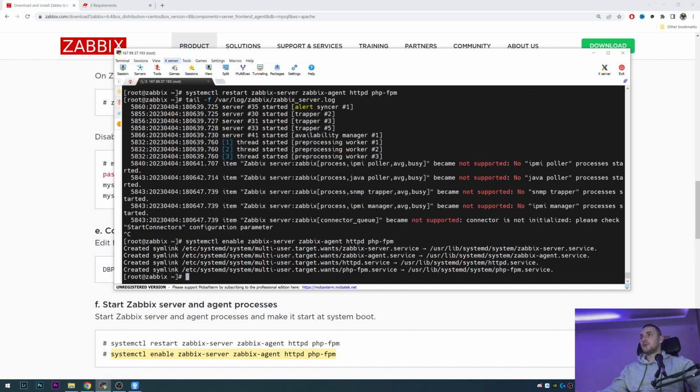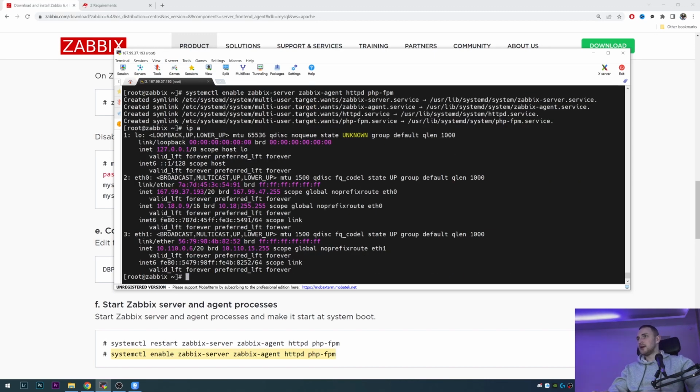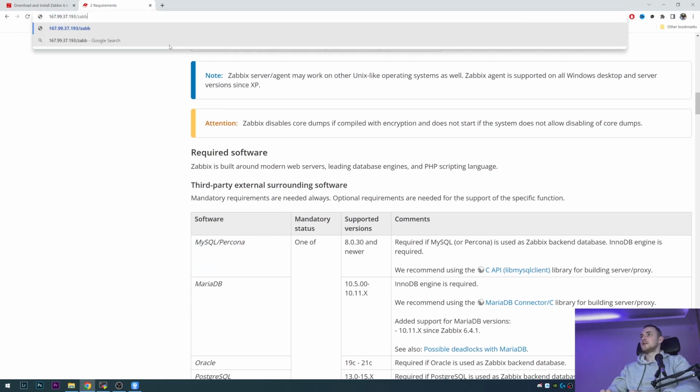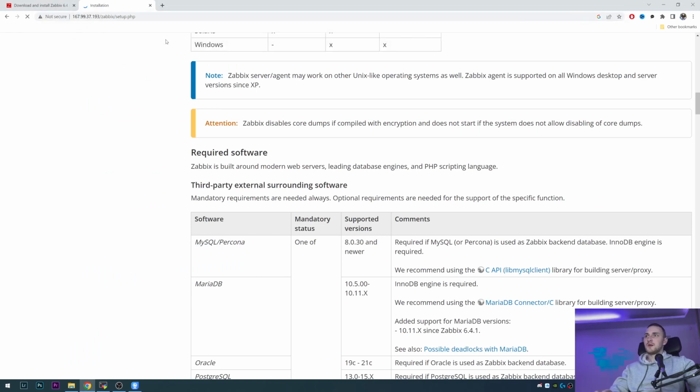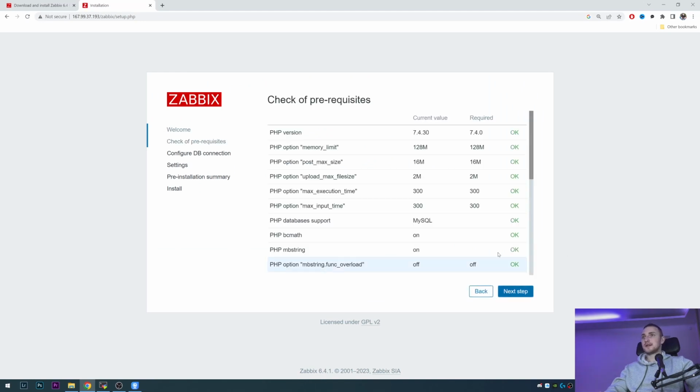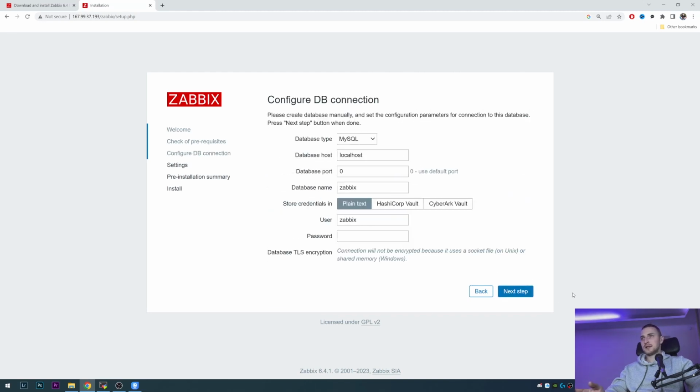And then what we need to do, check IP address of our virtual machine. Here it is. Open the browser, type in IP address /Zabbix, and we are inside the frontend. But since it is a first time access of our frontend after a fresh installation, it is also requiring some sort of minor steps. Zabbix 6.4, welcome, default language English. Click next step. All the PHP parameters are and should be green, okay. Next step. Database type MySQL, true.